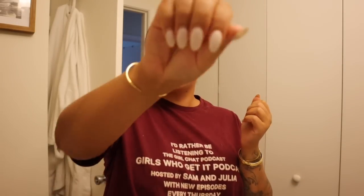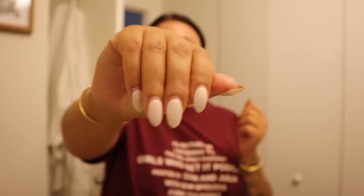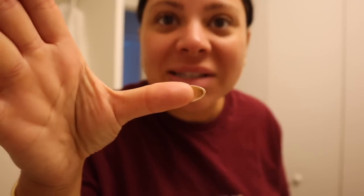But I am about to get ready really quick to go to my nail appointment. It is about that time to go get these redone. They're pretty grown out, and that color correction that I did on Saturday, for parts of it I just didn't even wear gloves because I knew I was getting my nails done in a few days anyway. So they're kind of stained now and don't really look that great, especially underneath my nails. That looks disgusting, but it's just stained from hair color. I swear they're clean. It just looks really gross.